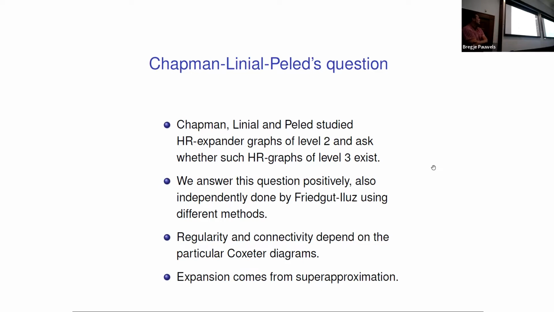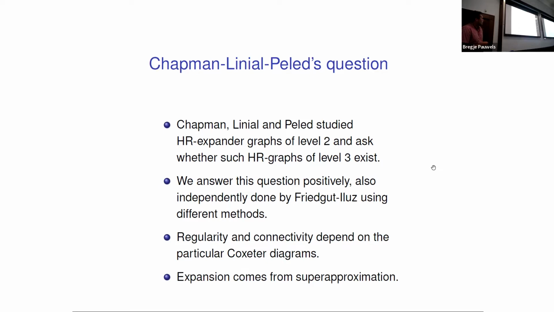And then as things often go, sort of the same week as we were done, Friedgut and Iluz also could do this. But their methods are completely different. So as you will see, in our methods, we get the symmetry from the geometry, from the Coxeter polytopes, etc. And then we work reasonably hard to prove expansion. They get expansion quite quickly by using combinatorial methods, and then they use a symmetrization trick. So they make something which is an expander, and then they say, oh, now we're going to do some operations with it that keep the expansion and make it symmetric. So completely different methods, but also done.